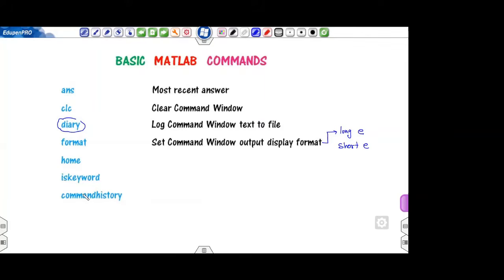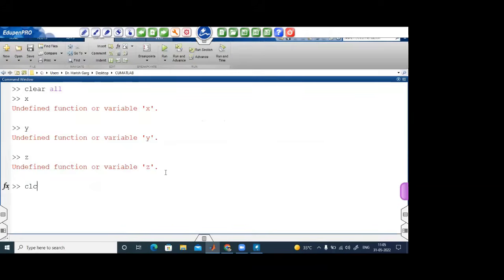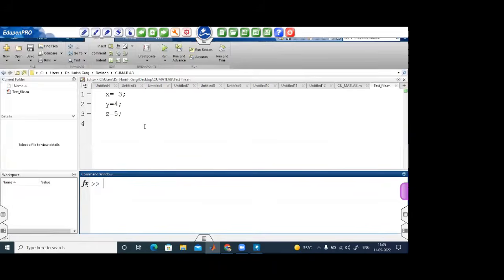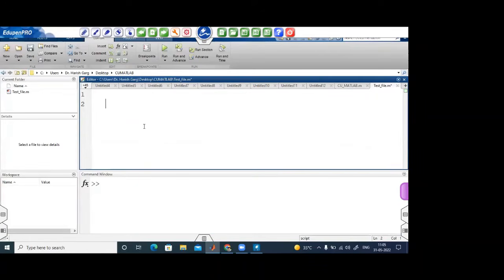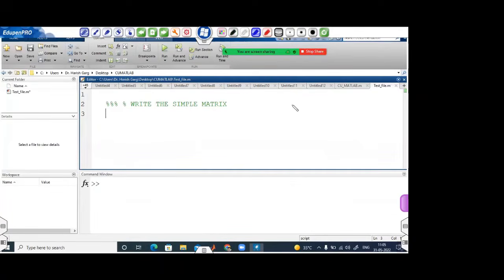Now, how can you define the matrix? Let me go to the MATLAB window again, so I can clear the screen. Let me write a simple matrix. Say I want to write firstly a row matrix 1, 5, 9.